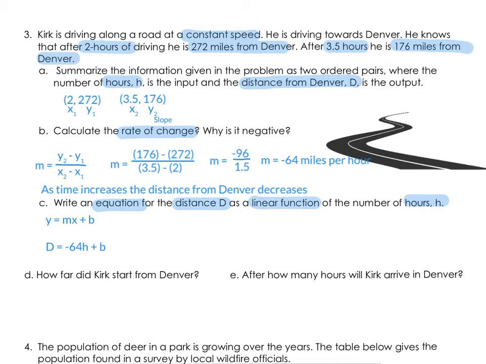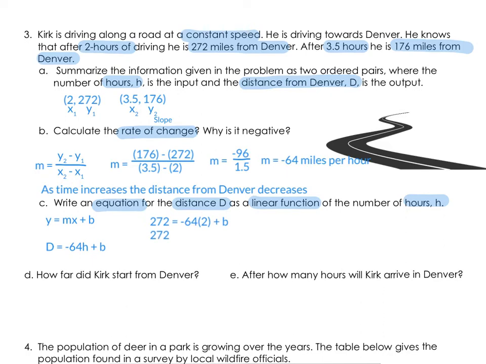How do we do that? Well, we can use the information from a point to plug in. I know what the d is, the distance. Like I just said, one of them was 272 miles at the 2 hours. So I'm going to plug in that point in place of the h and the d value. And then I still have the plus b because I don't know what the y-intercept was. So I just chose one of the points. I used the first one. You could use either one. And I plugged in the values for y and for x to find b.